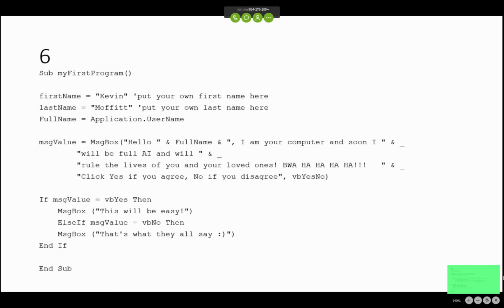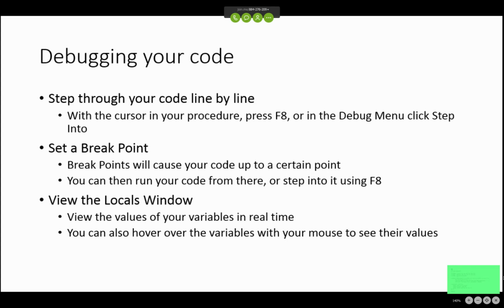So, some of you are having problems with your code, and that's perfect, because next we're going to talk about debugging. So what you might want to do is hit the stop button in your code if you're having an error. And I want all of you to put your cursor in your code, okay? But don't press the play button. Instead, press F8. And I don't know what it is on a Mac. Is it F8? It's supposed to step through your code one line at a time.